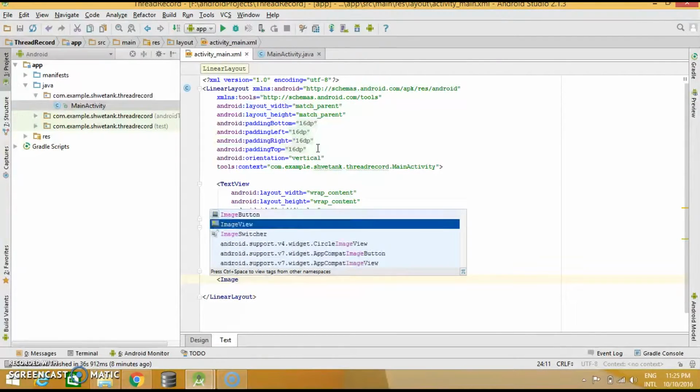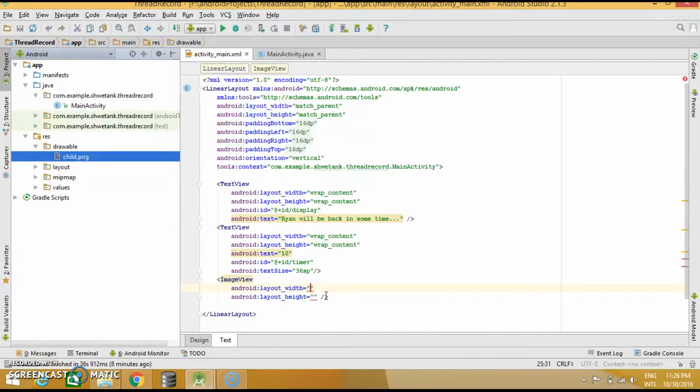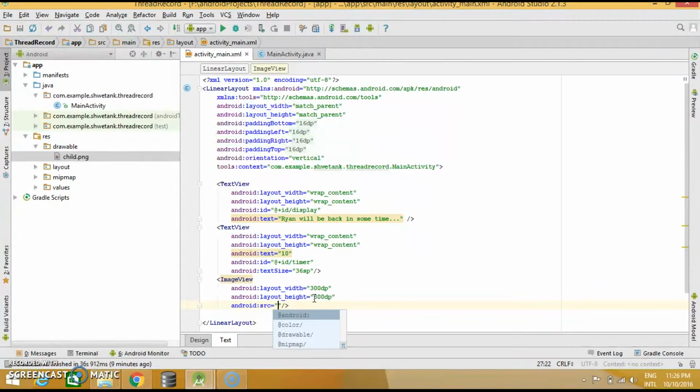Now let's keep width and height as 300 dp. Got Ryan's photo here. We will keep the visibility as invisible right now because we will be changing this visibility dynamically through our program.